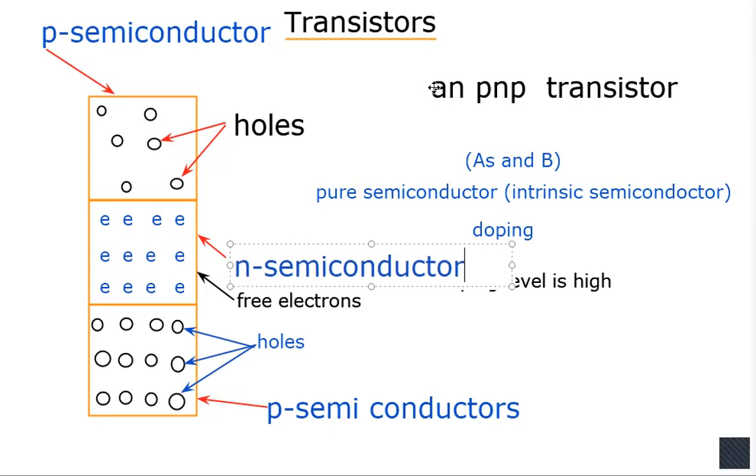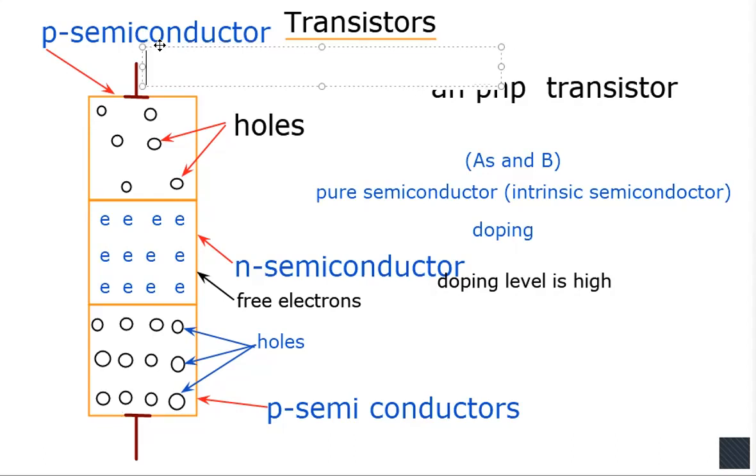The semiconductor which is highly doped is known as the emitter. You must have learned physics or electronics as a subject in university to know these things. So these two behave in different ways. If you connect a metal wire to this P semiconductor and this P semiconductor, they are not identical. The semiconductor having a lower number of holes, the slightly doped P semiconductor, is known as the collector terminal.